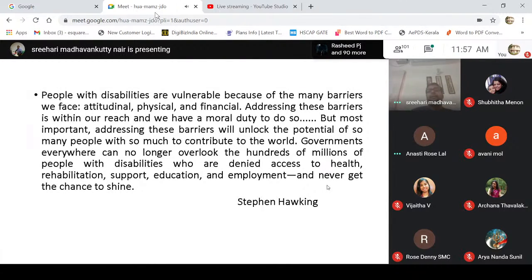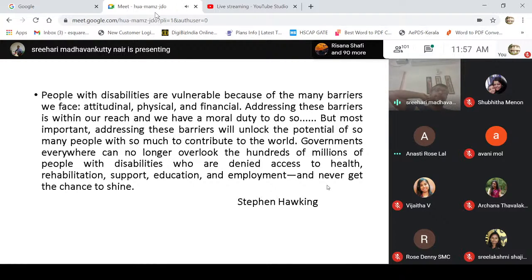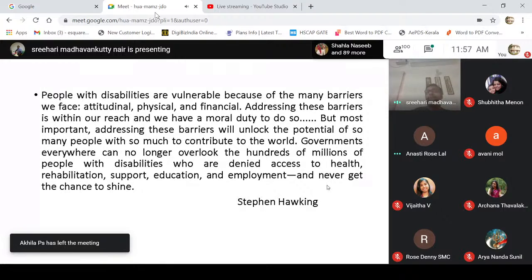So this is one of the thoughts of the last 2 decades, and we must understand that even the poorer countries, being part of the UN agreement, have done a lot of things, especially in our country, and most of the time the better performing states like Kerala in India have done a lot of things in this particular domain.